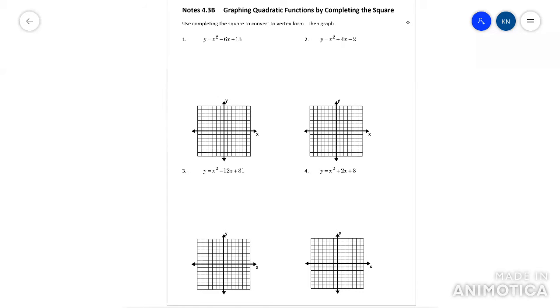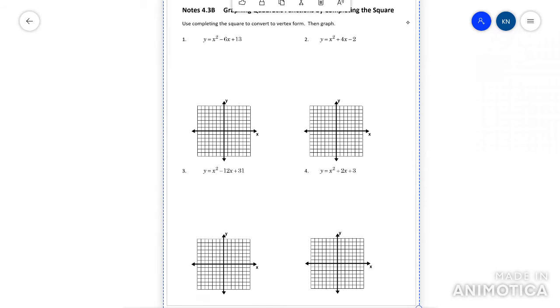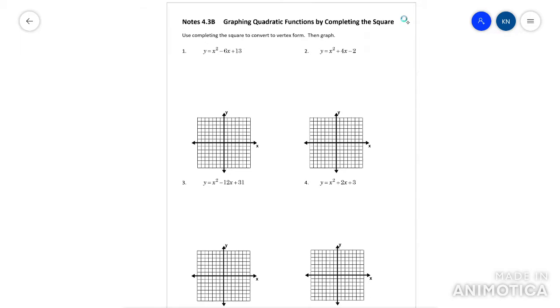Okay, this video is going to go over completing the square in order to graph equations. If you watched the previous video, it goes into detail about how to complete the square a little bit more than I'm going to now. But basically you find the thing with the letter x. In this case, that's -6, and you cut it in half. So that's going to look like x minus 3, and you call that squared.